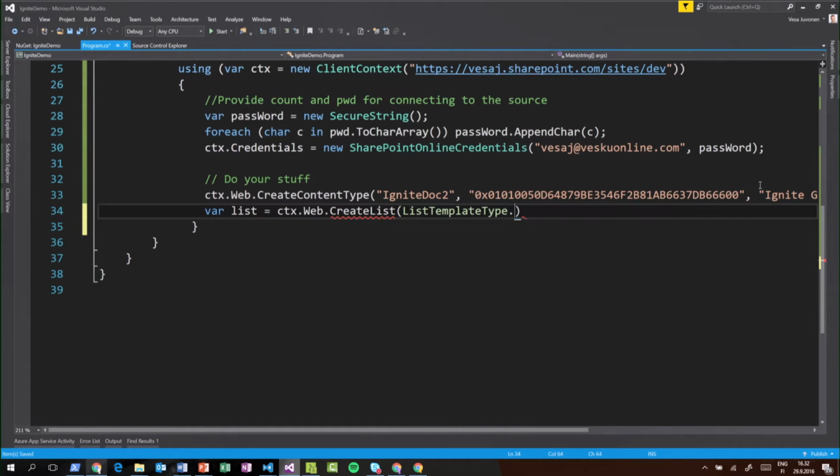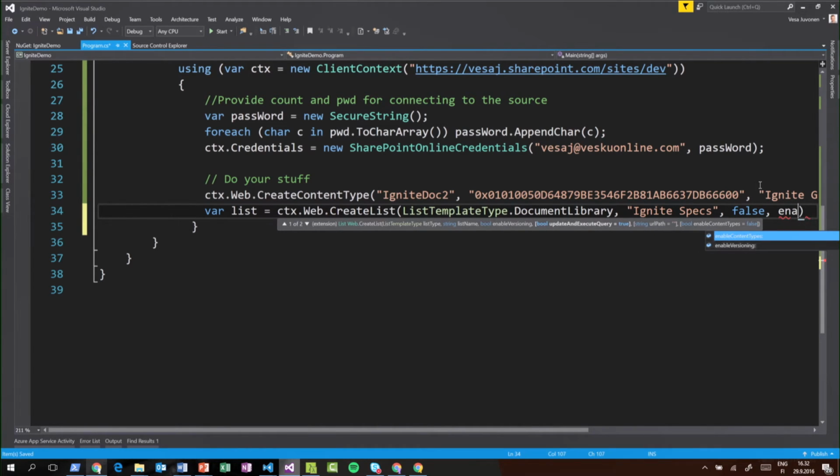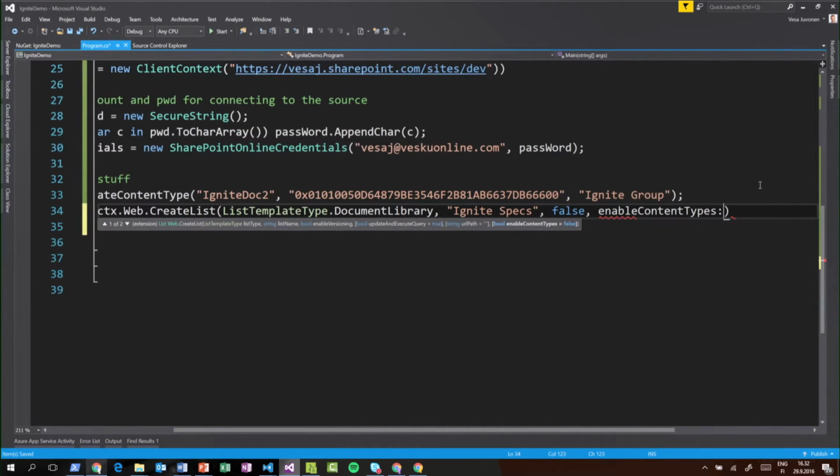Not my site document library. That would be pretty weird. And document library. And let's call this Ignite specs. Doesn't really matter. And we want to not enable versioning. And then we want to do enable content types, and let's set that as true.